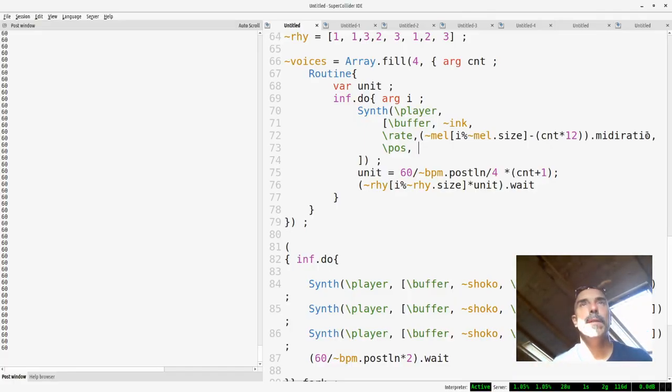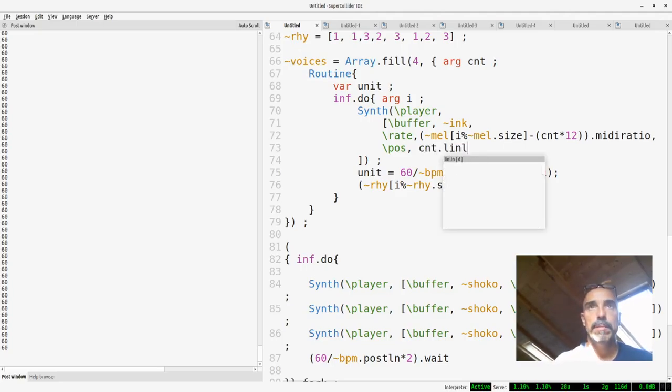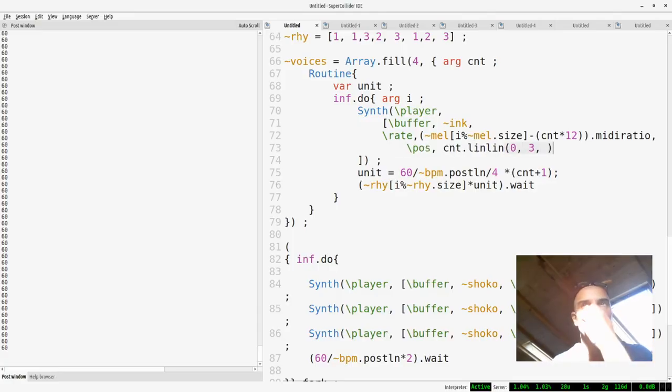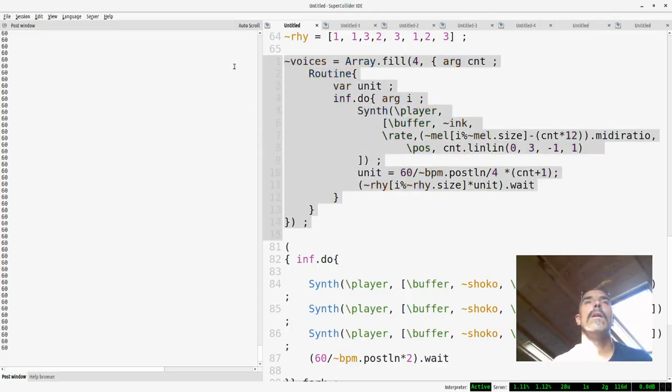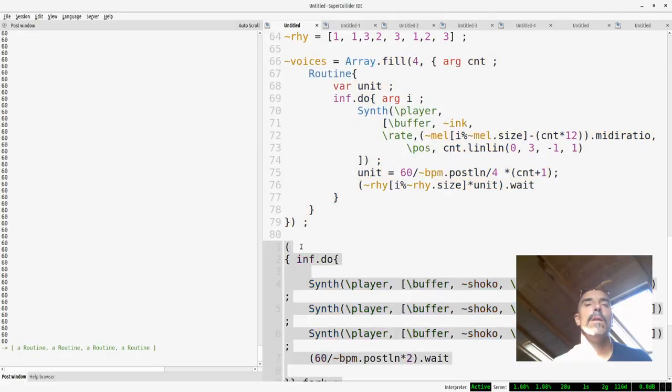So it could be something like C and T that should be mapped from 0 to 3. You see that Lean, it's pretty easy to use, between -1 and +1. Okay.